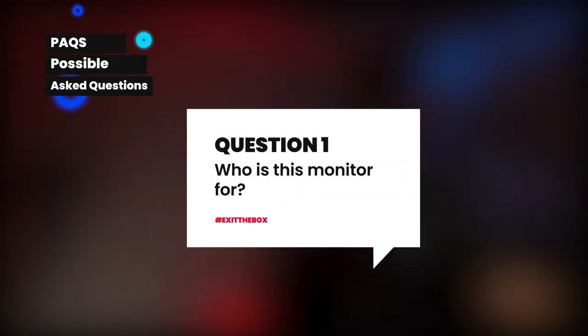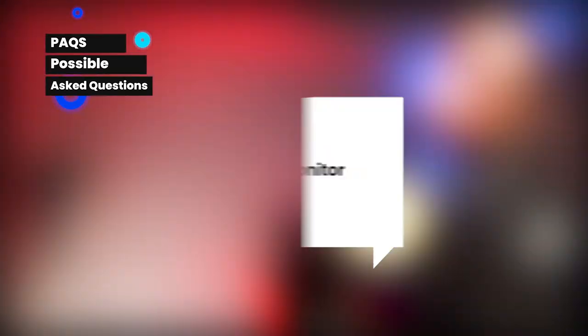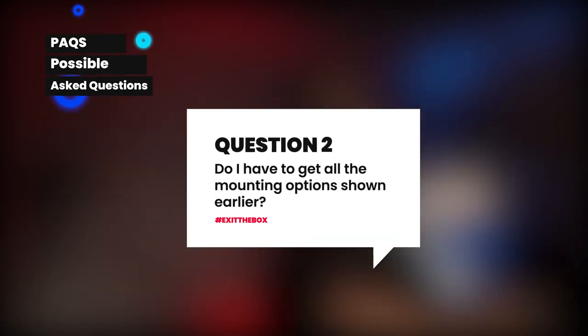So if you are just getting into video and you need a small, portable, lightweight, affordable, under $200 monitor, this is for you. You don't have to get all the mounting options that I showed you. You can just get one of those depending on how you shoot.